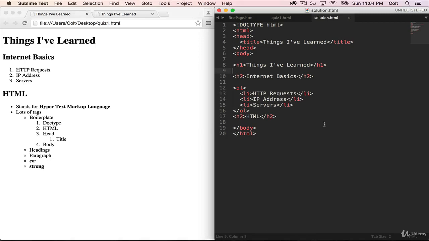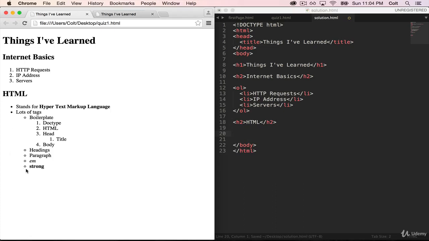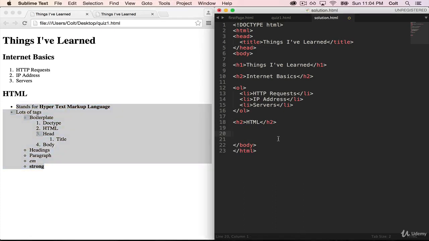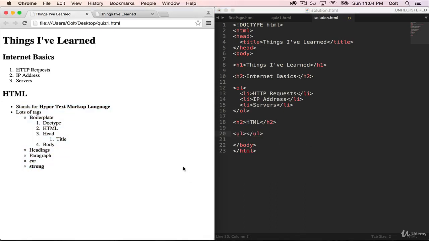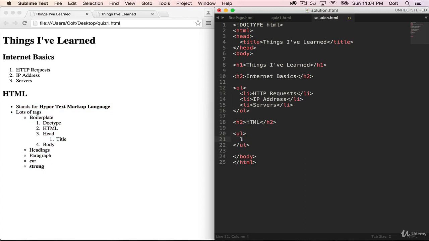So now we're on to the trickier part, which is this nasty nested list. The outer list, this whole thing, is an unordered list. And we have a few LIs, so we've got "stands for," and then we have "Hypertext Markup Language," which is a strong tag.